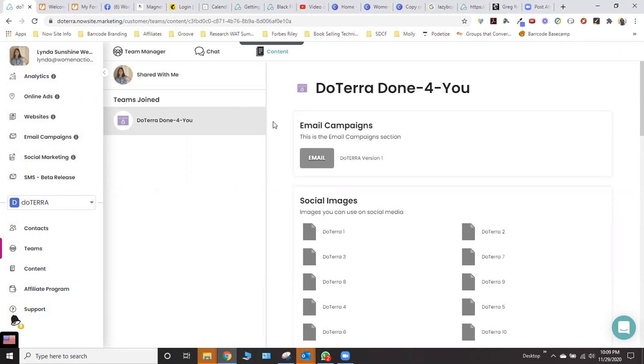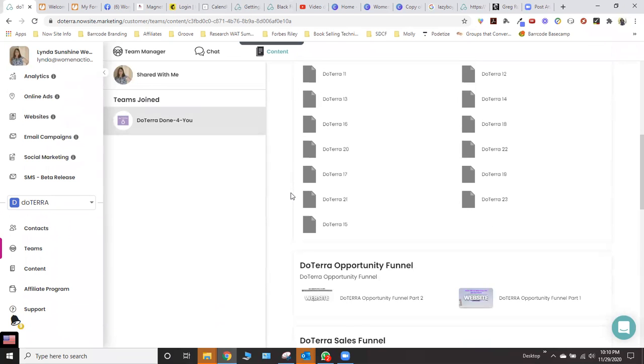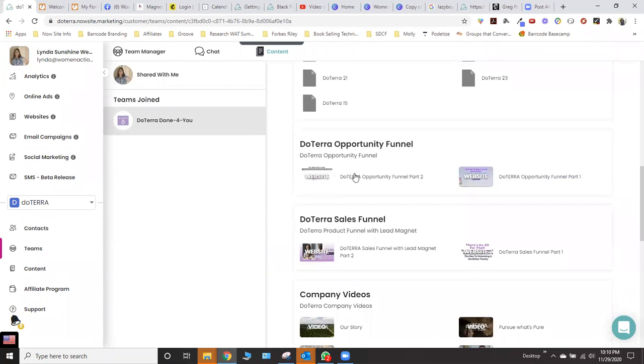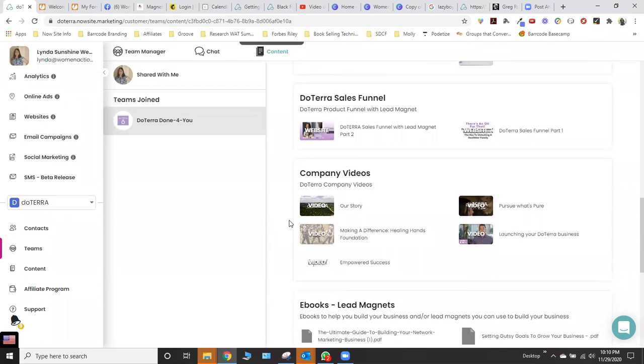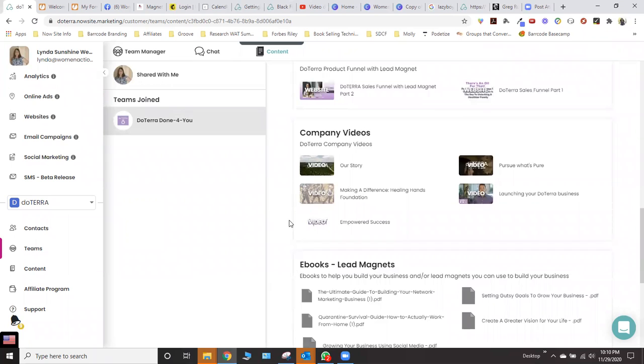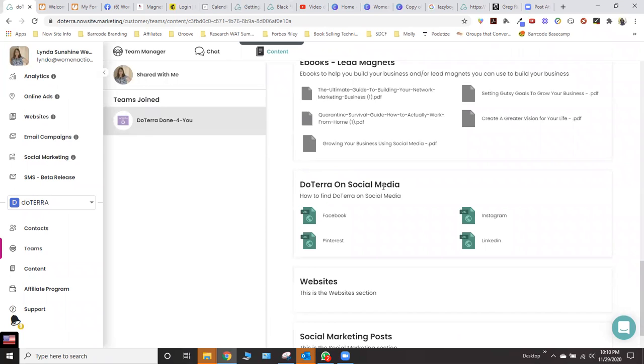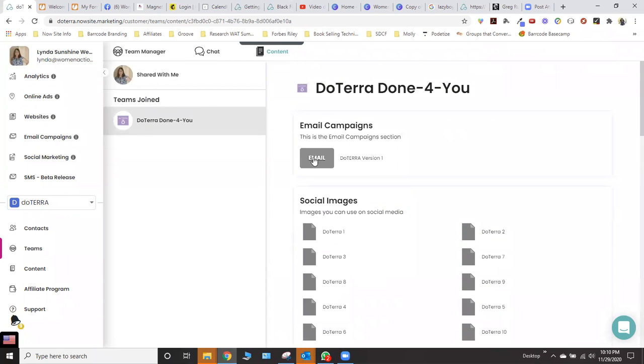Okay, so here, one thing is they have an email campaign that's already set up for you, so that when people click on your link for your doTERRA landing page, which I'll show you, they get it. Let me see, what do they have here? They have these funnels that you could share out there. They're generic. I don't think they have the doTERRA logo on them. But here's a bunch of different examples of things you can do. I'll just show you this example.